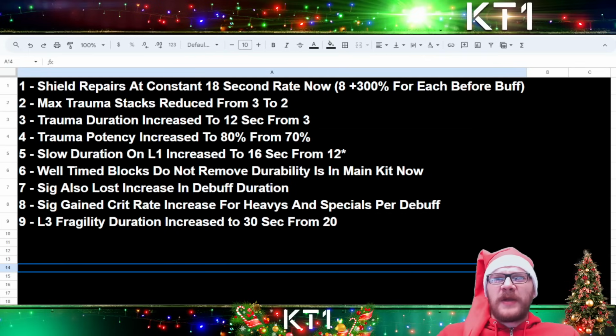Now, max trauma stacks have been reduced from 3 to 2. And this obviously does speak to his max damage output. So his max damage output has gone down slightly. But realistically, it doesn't matter as much, because he does get bigger attack increases on his heavy attacks from each unique debuff. He gets higher crit rate, and his overall damage has definitely gone up despite his max traumas being reduced. So I don't think that's an issue either.